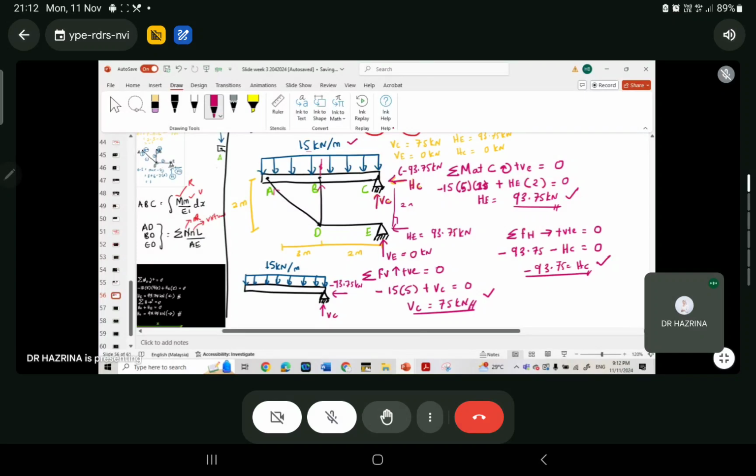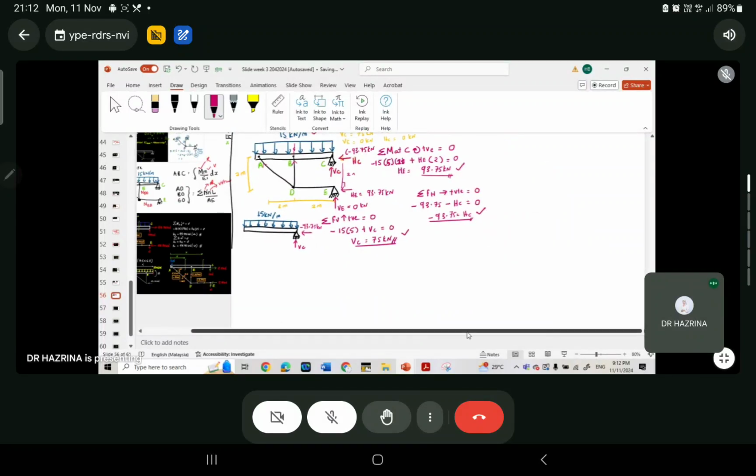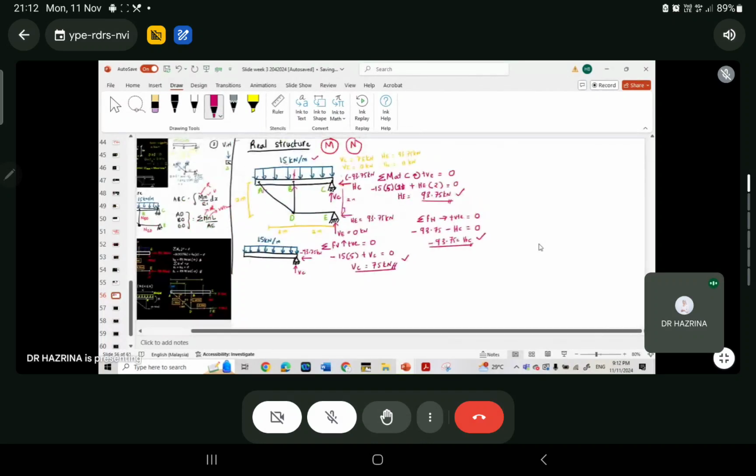Okay? Okay. Alright. Okay. So I will move on to the next stage. Okay. So bila you dah kira you punya reaction forces, so then you nak kena cari apa? You nak kena cari your M, isn't it? Tetapi bila you ada beam dengan trusses, so kita akan solvekan yang trusses dulu. Solve truss system dulu. Okay, solve truss first.